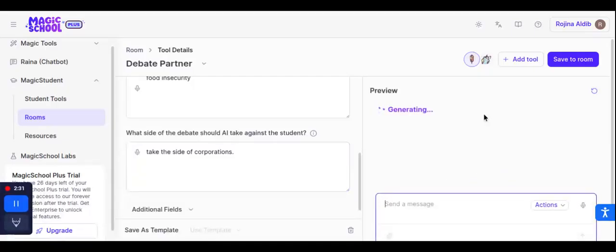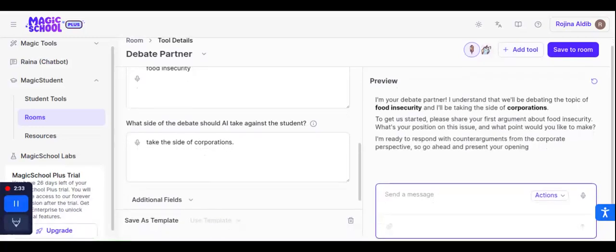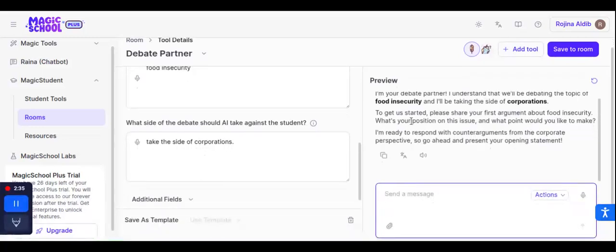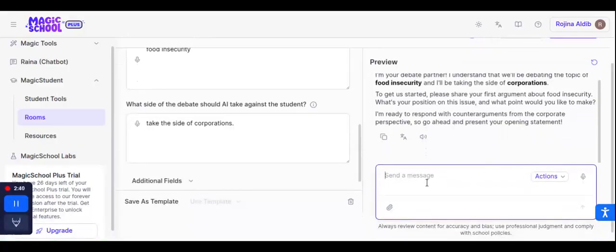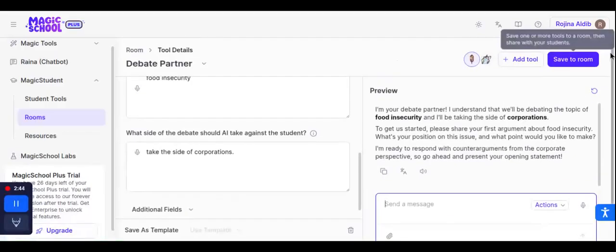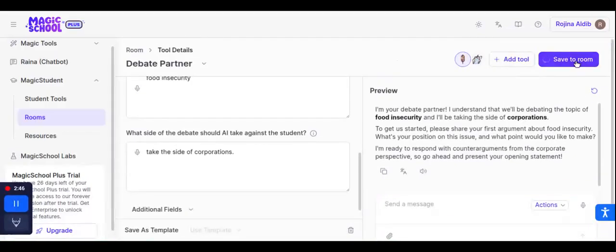And as students view this, they can go back and forth. And have an opening argument. Save to room.